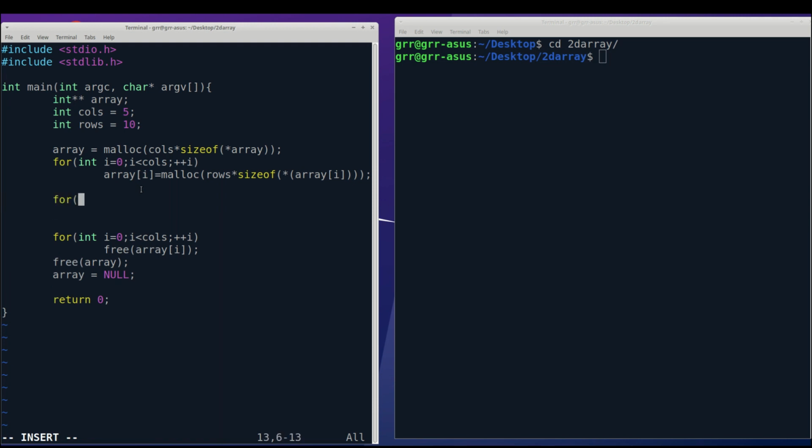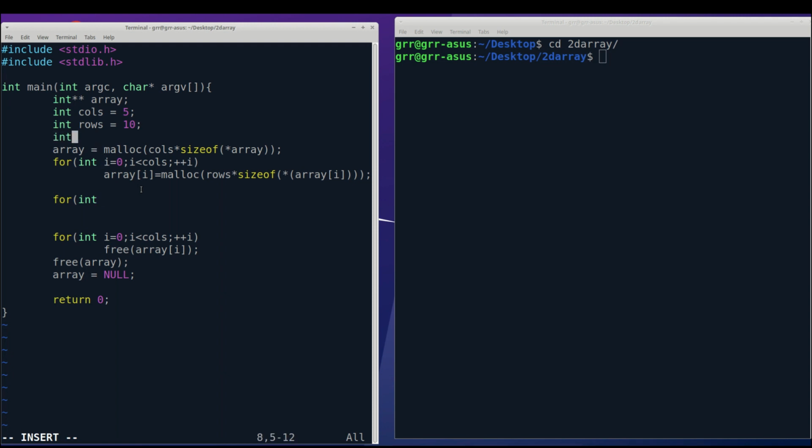So let me create a for loop. It's going to be a double nested for loop. And I want to go through each row, and I'm going to want it to print a number that increases as it goes along each row. So it's going to be like 0, 1, 2, 3, 4, and then maybe the next row it'll be 4, 5, 6, 7, 8, 9, something like that.